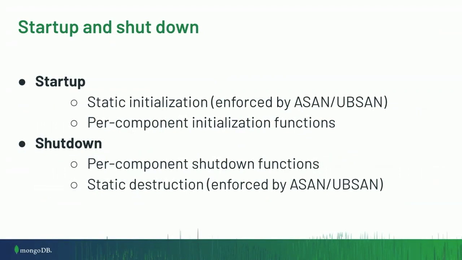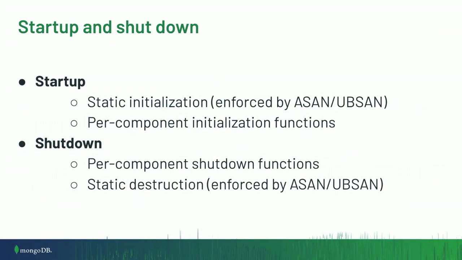So static order initialization fiasco is when one global object tries to access another global object before it has been initialized. This is before the main method runs. And we chased numerous bugs where one class runs and tries to call into another class and put some state into it, then the other class gets initialized, wipes out that state, and now it's lost forever, and there are subtle bugs that you can't figure out why they're happening. And they only happen on Windows, or they only happen if you rename a file because it starts sorting before that, and so on.